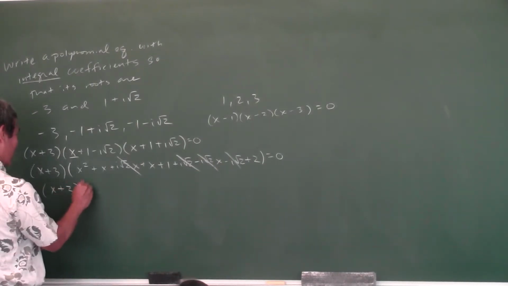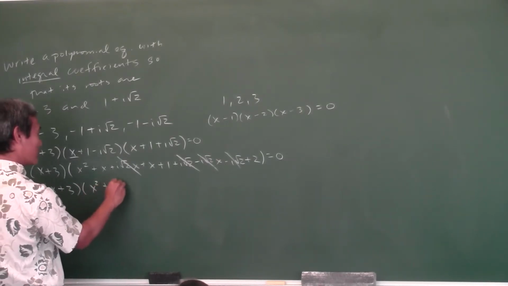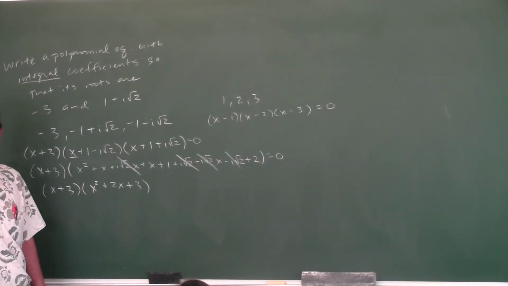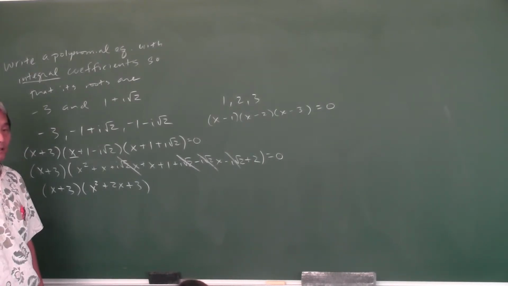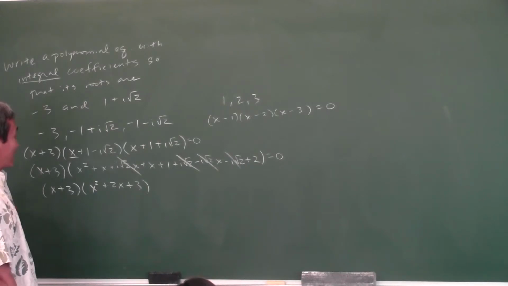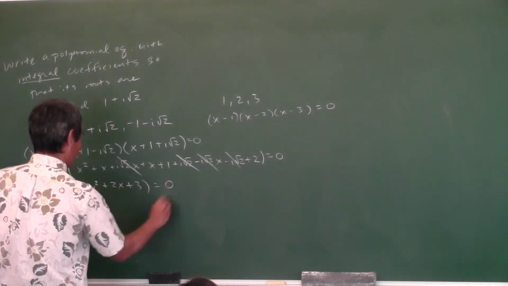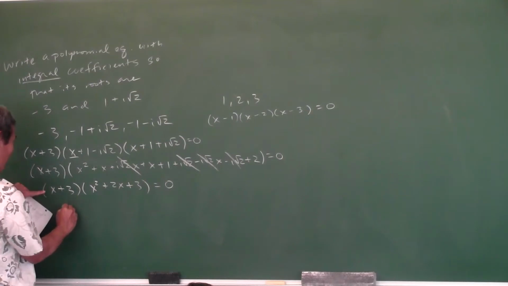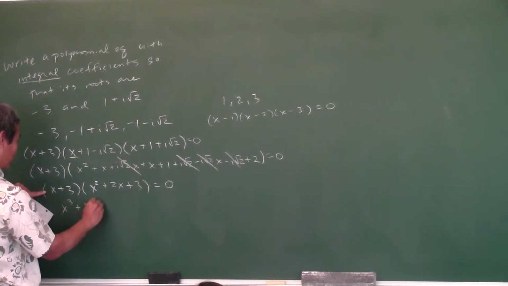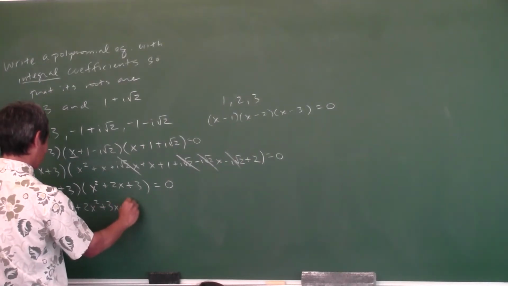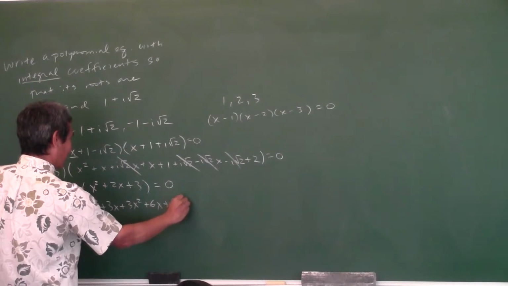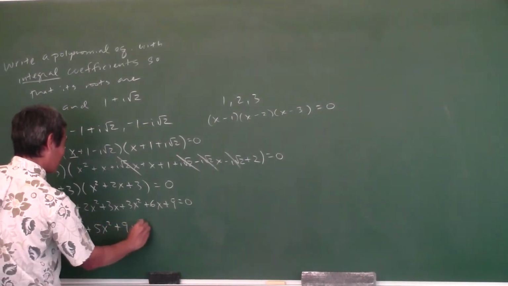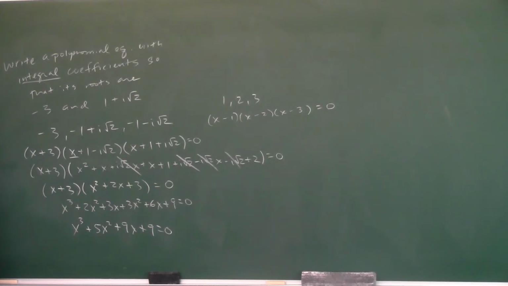Okay, so you get x plus 3 times x squared, what's left? Plus 2x plus 3, did I do that correctly? Oh yeah, because you're the teacher. Okay, thank you. Somebody knows the answer to these. And then now multiply this out. Take the first term and distribute it. Go. Plus 9x plus 9 equals 0. Woo! There you go. There's your answer.